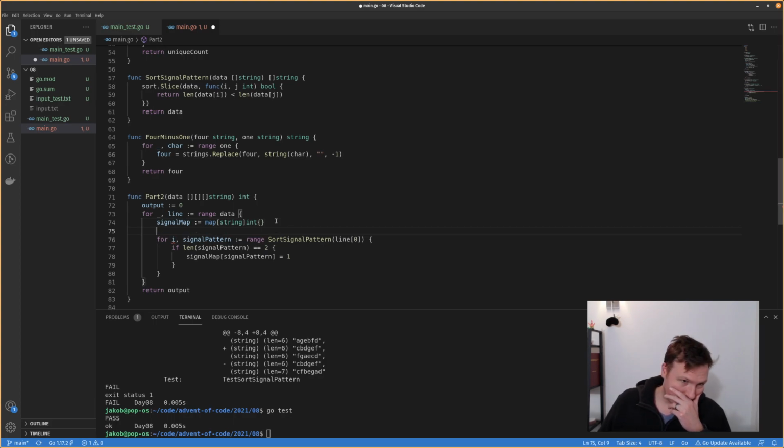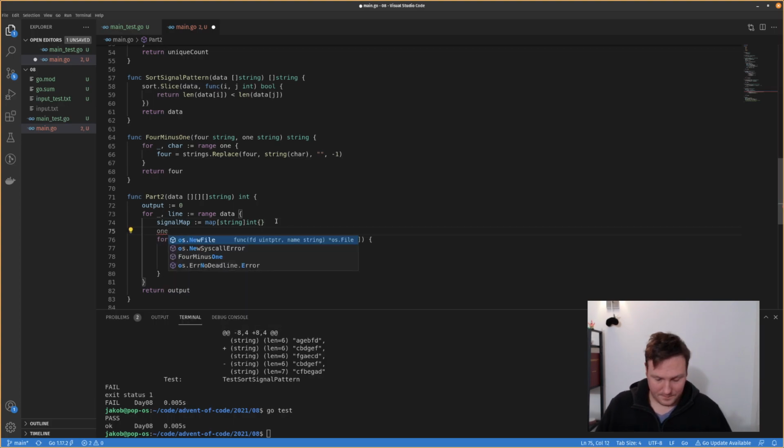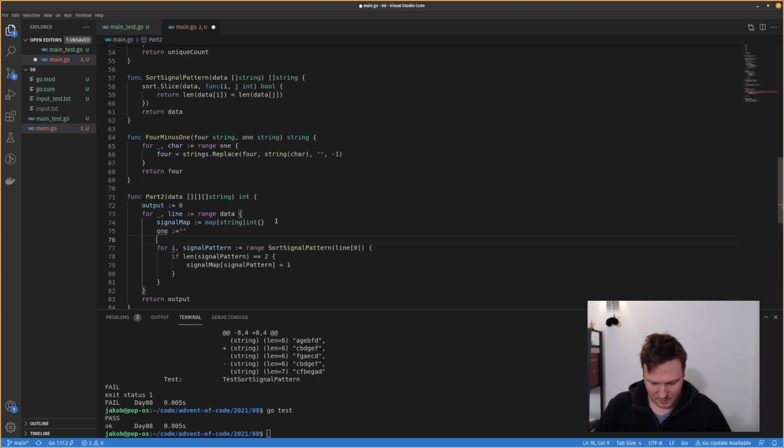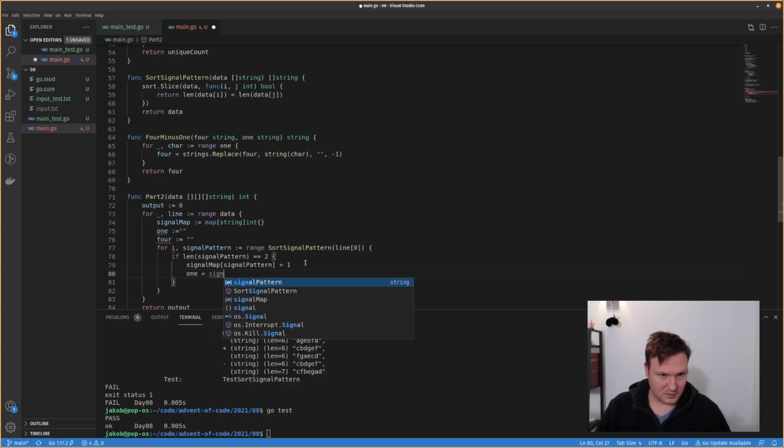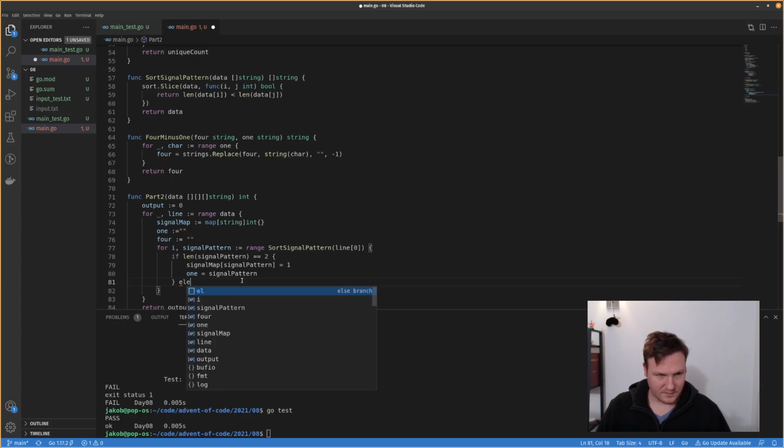And this is a little bit janky, right? These are the values that I really care about, right? So one equals signal pattern. All right. Else, yeah, I'll just do a bunch of else ifs. Ugly, don't care.